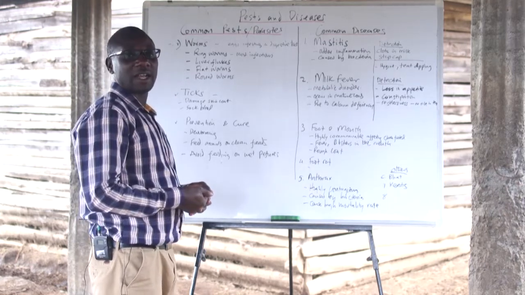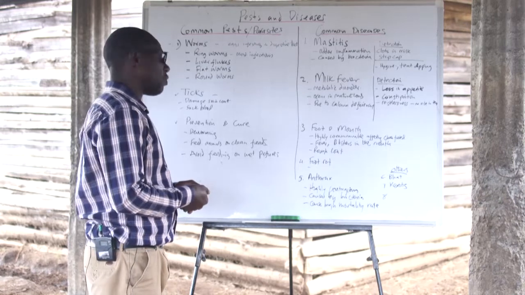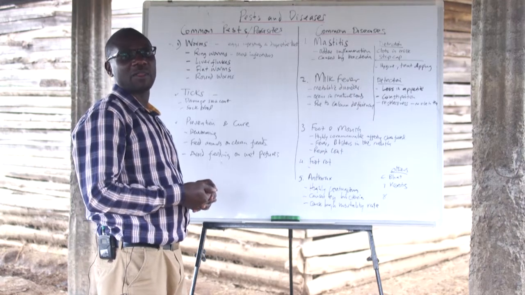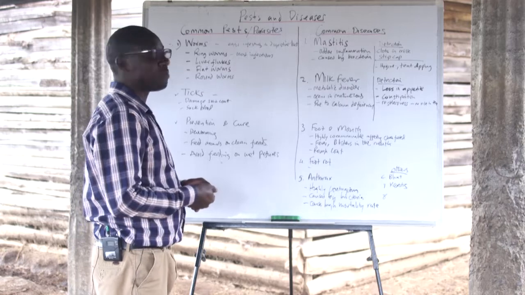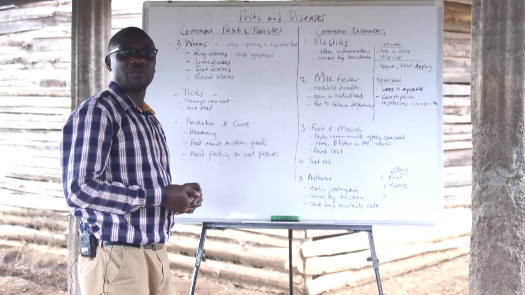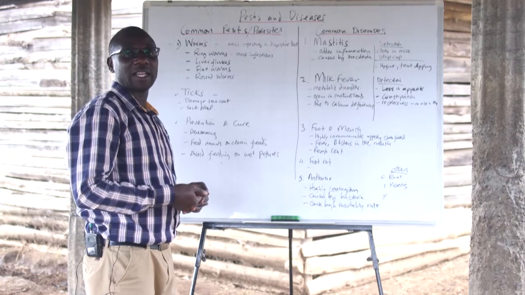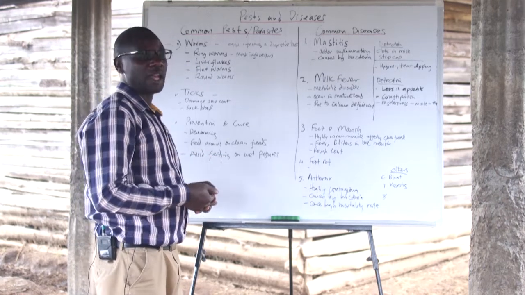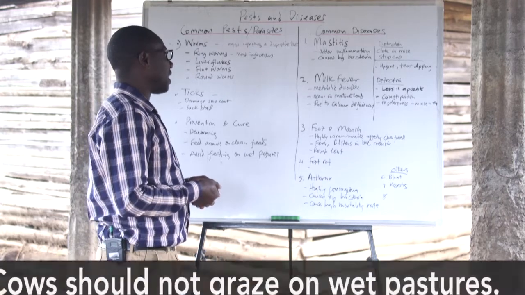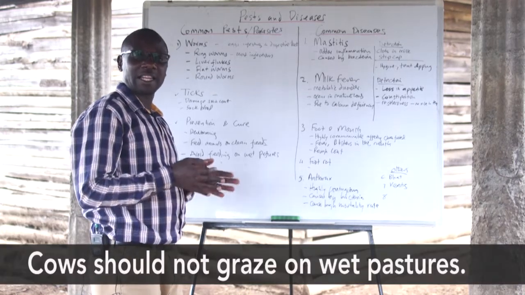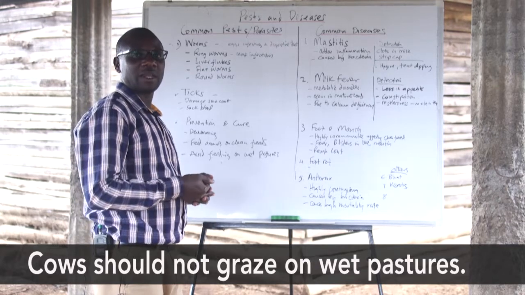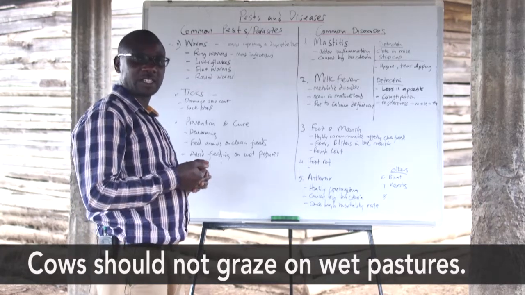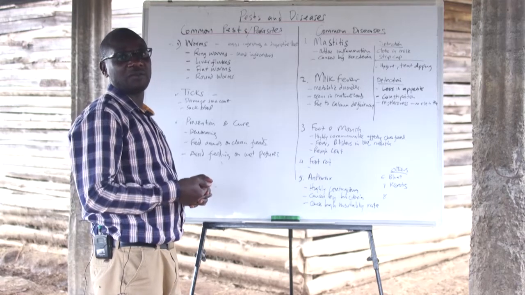Farmers should also avoid letting the animals feed on especially wet pastures, where most of the eggs are hatched by these infectious worms. This will prevent the cow from getting these eggs into the body, and the cow should always be allowed to feed on dried up pastures. Farmers should not let the animals go and graze early in the morning on the wet pastures, and if there are forages that have been harvested from the farm, they should not allow the cow to feed on wet forages, because that is where most of those eggs will have hatched.